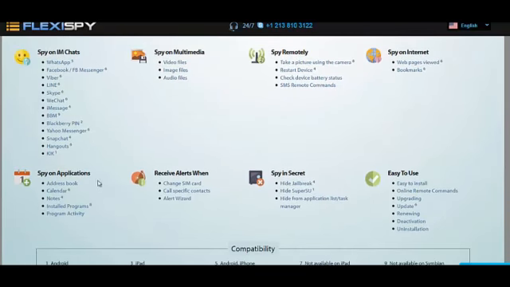Applications, so you can spy on all their applications, i.e. their address book, calendar, notes, any programs that they've installed, and their activities of the programs that they do use as well. You'll receive alerts if they change their SIM card, which really won't matter because it still stays on the phone if they change their SIM card over and over. But you'll receive an alert if they do. Specific contacts, so you can actually get an alert if they're contacting someone you do not want them to contact. And an alert wizard, which basically enables you to set up any alert that you want.